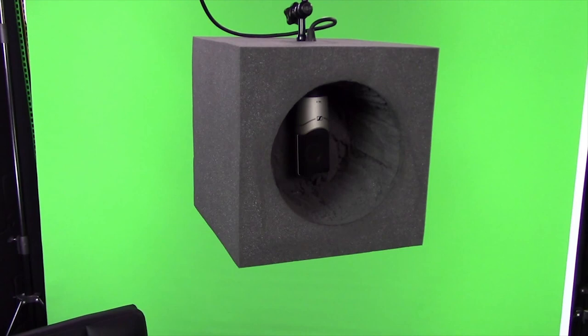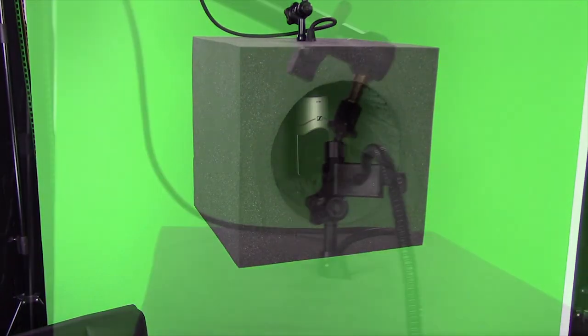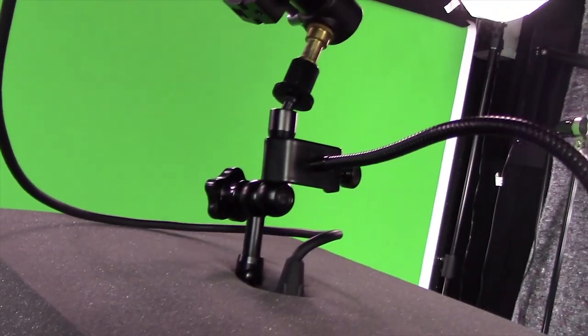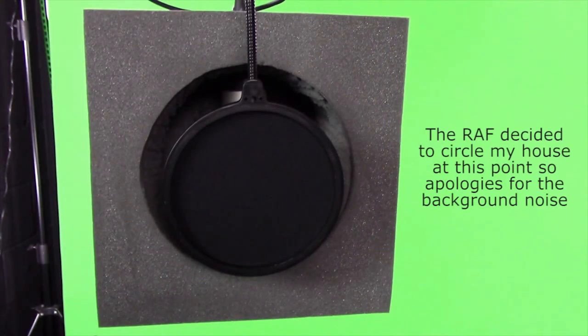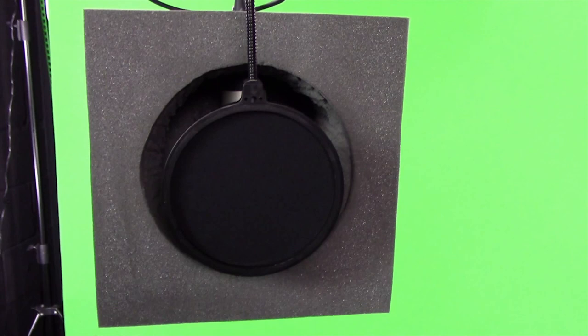We've just added our pop filter, attached it to the magic arm, run it down in front, and now we've got a fully enclosed sound booth with a pop filter. Total cost was 11 pounds. Now obviously if you have to buy the other attachments, if you want to do something similar, it's going to cost you a little bit more. Pop filter is going to set you back about 8 pounds, magic arm 12 pounds. That's 20 pounds, so that's just 31 pounds in total to create yourself a really adaptable and very useful, very easy to make sound booth for your microphone to improve your video and audio recordings.